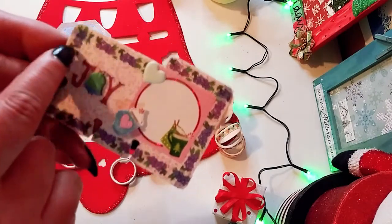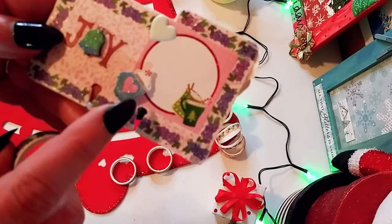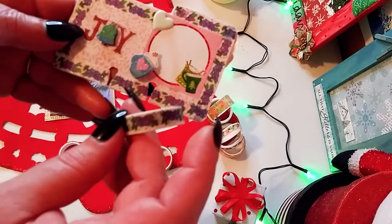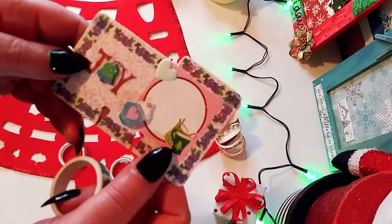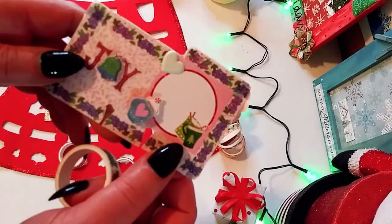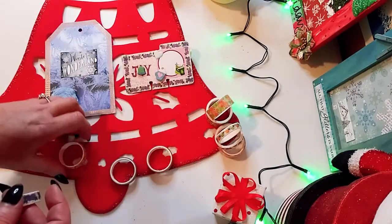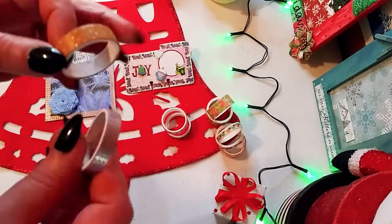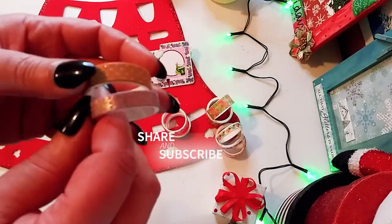Even though it's not quote-unquote for Christmas, you could still make it work — the green and the grapes with the leaves matched very prettily with all the little green stickers and embellishments. You can still make something kind of fruity, maybe more summer-themed, and still use it for Christmas. I really love the way this came out — a very different vibe for a Christmas memdex. Then I also used these two tapes, which are a little more plain without fruits or flowers, but very pretty as well.